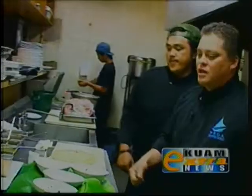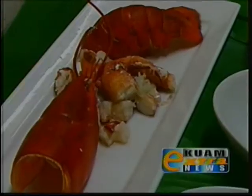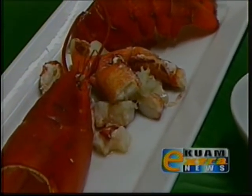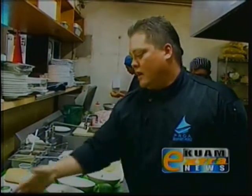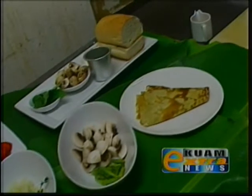It's a lobster crepe. Here I have already lobster that has been poached, and I just cooked that for a little bit. We're gonna cook it again, so I don't want to cook it all the way. I want to maintain the flavor, the texture, and I don't want it to be too rubbery. And then I have some asparagus and some grilled mushrooms, and some diced onions, garlic, and some fresh herbs. Okay, so let's get going.